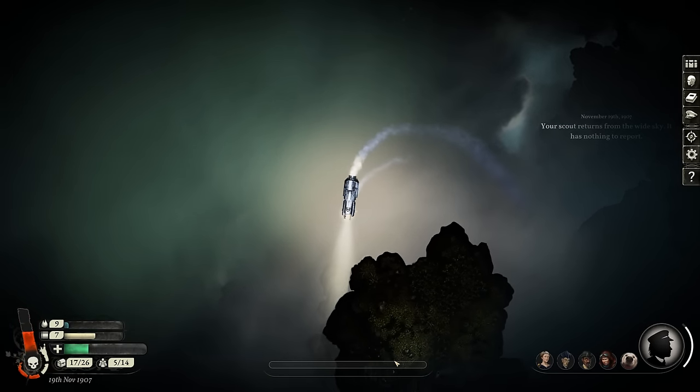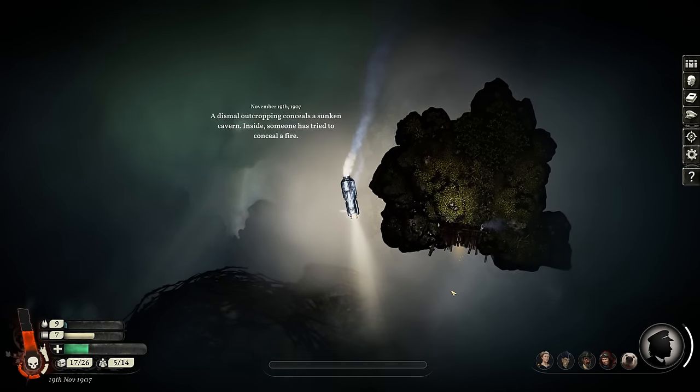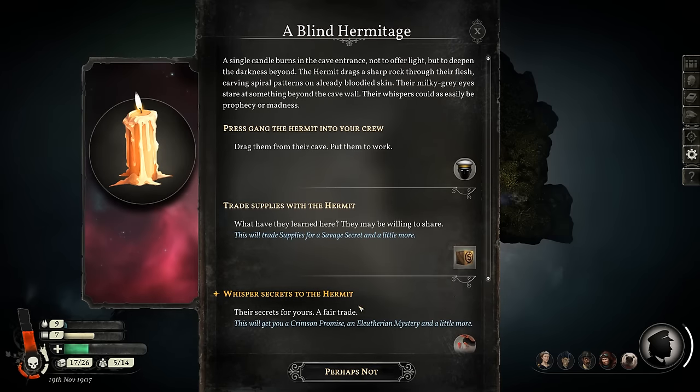Is this a blind hermitage? Yeah. Okay, should I get them into my crew then? I probably should. I don't know what the effect of having under the recommended crew number is, but it's not good, I'm sure.